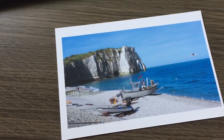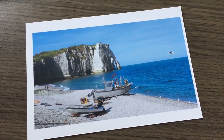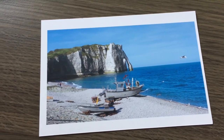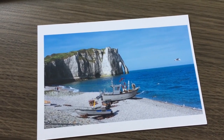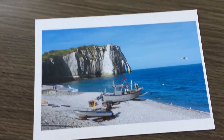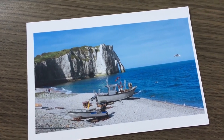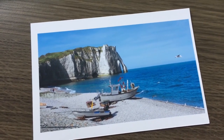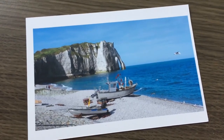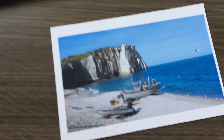When I choose a subject to paint, I always go to the actual place, because I want to feel the atmosphere, and it gets me thinking about how I could paint this subject. I don't particularly want to paint exactly what I see. I give it a certain mood. I can imagine how it would be if it was in the morning, or in the evening. I rather do it in that kind of colors. This is a picture of high noon, so there are hard shadows, hard lights, hard colors. I like it to be a little smoother.